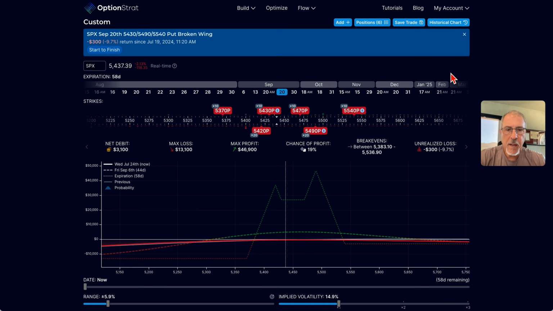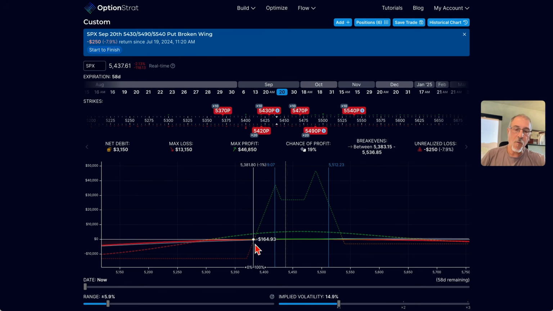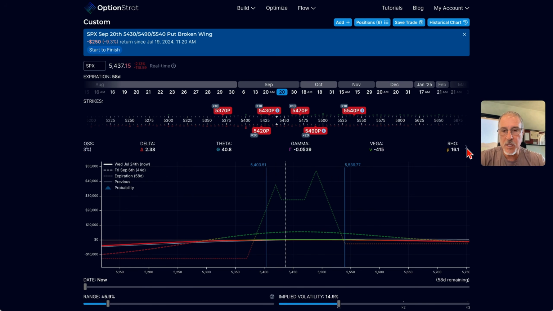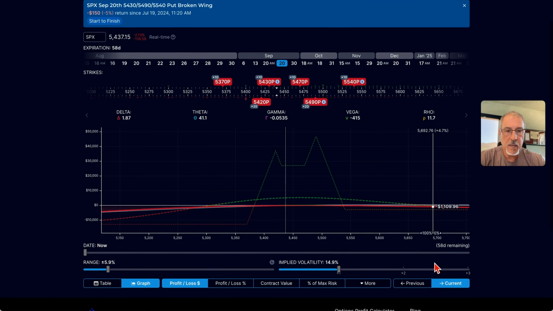Okay, so here I am back. What I'm doing here is I'm simply adding another butterfly, but this one's going to be a flat fly. And by it being a flat fly, what I mean is there's 50 points between these and 50 points between these. So basically what that does is it adds another tent, it widens out this overall structure, if you will.